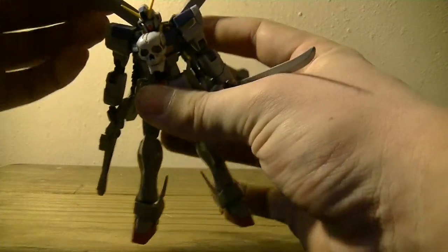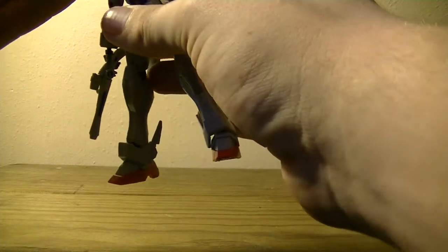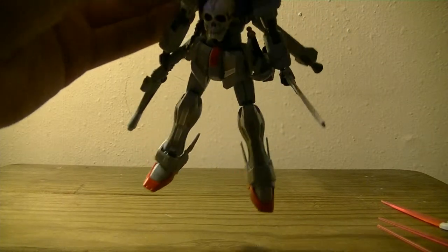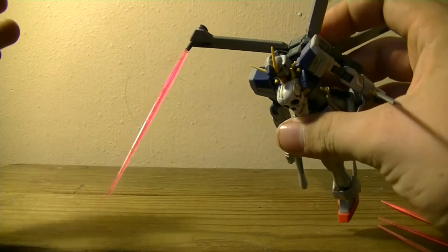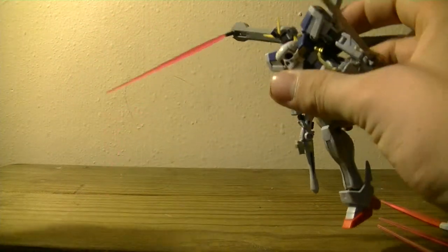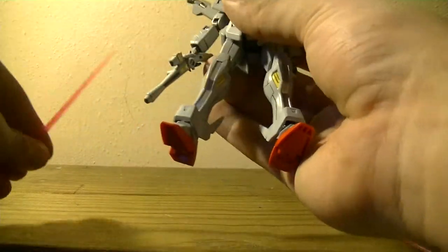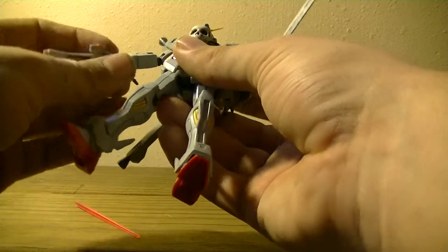Let me just see something here real quick. For some reason I'm thinking this might work. Okay, so technically if you want to, you could put a beam saber in right here to do something kind of fancy. But it doesn't quite hold on too well, so forewarning you on that.